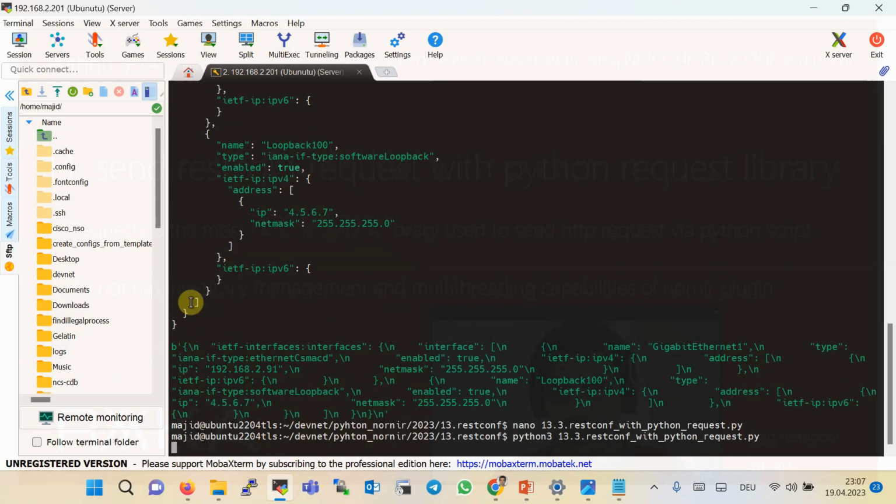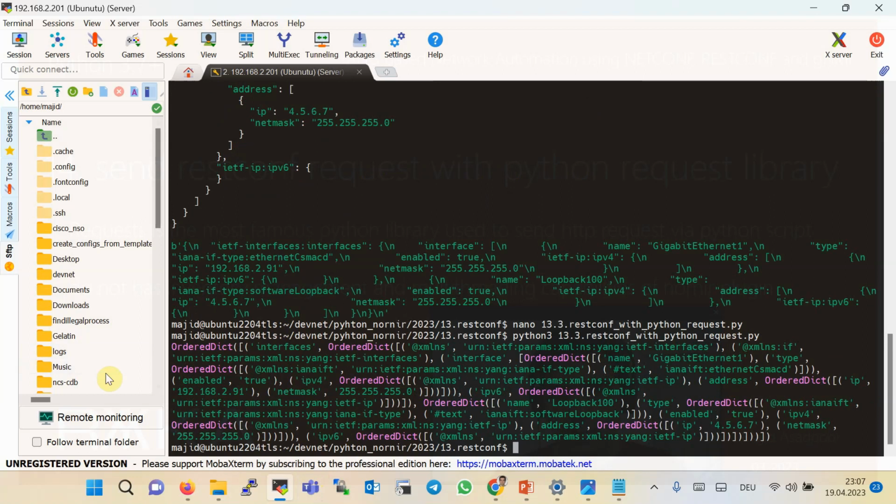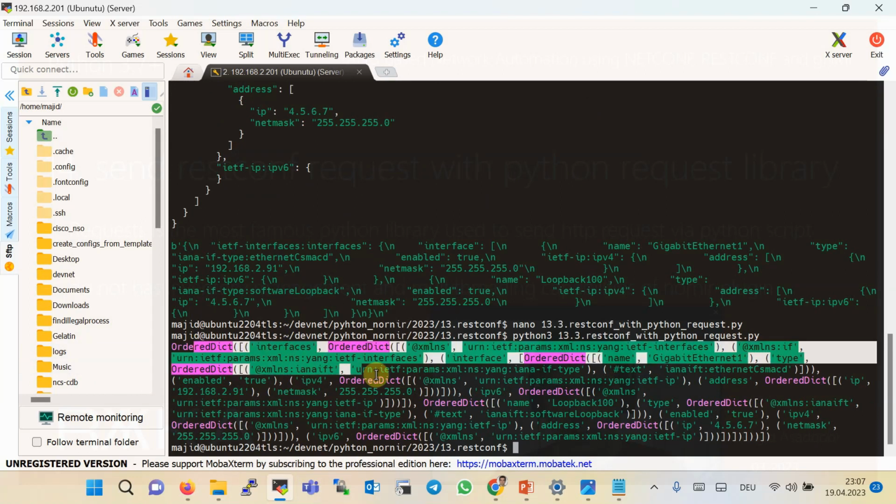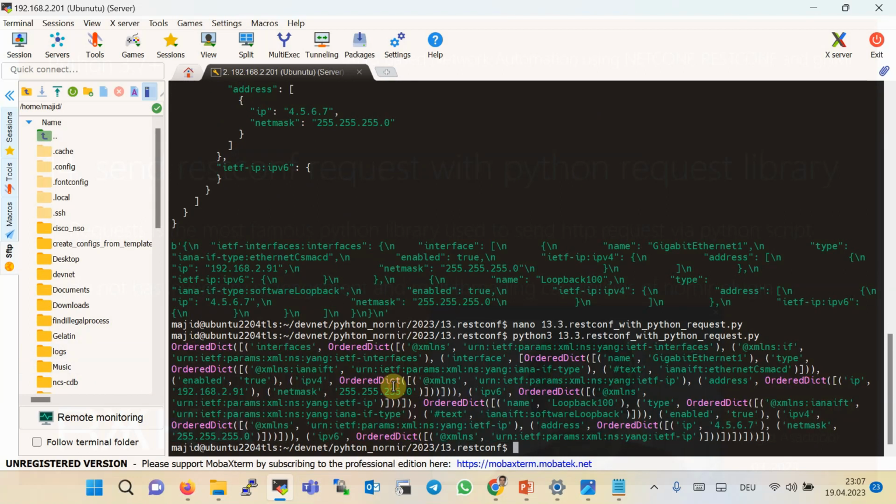Let's run the script. As you can see, this is the dictionary output. Here it is also displayed as an ordered dictionary.